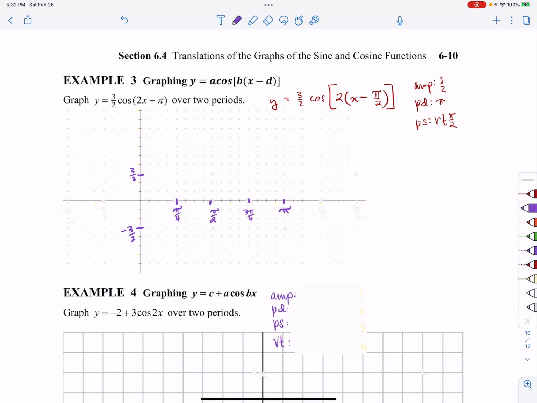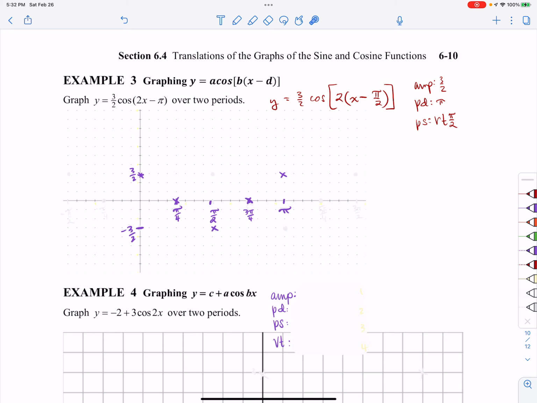This is a cosine graph, and cosine graphs begin at the maximum. Remember that they not only begin, but they also end at the maximum. The middle is going to be my minimum, and the quarters are going to be my x-intercepts. So this is going to be my cosine graph with only the amplitude and the period. And so now I'm going to take all 5 of my major values, and I want to shift them to the right, pi over 2.